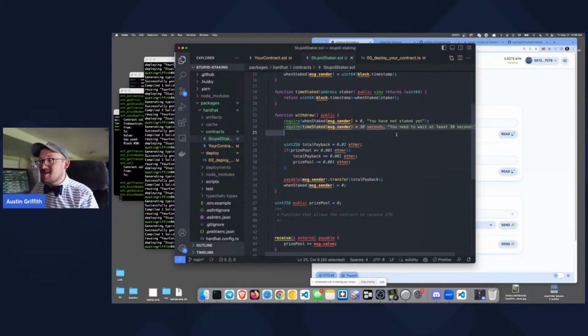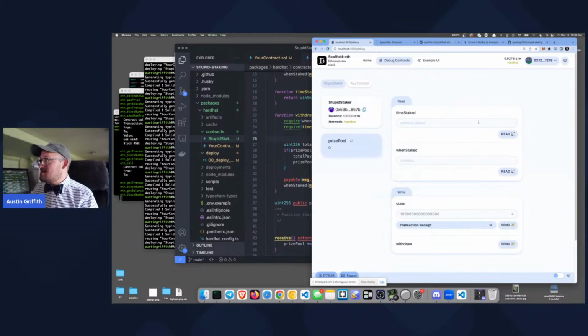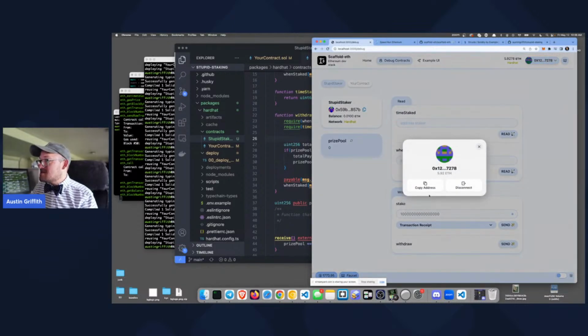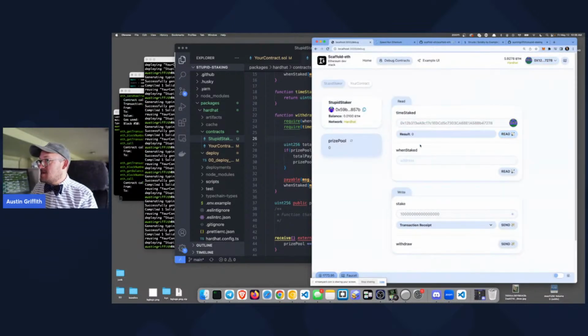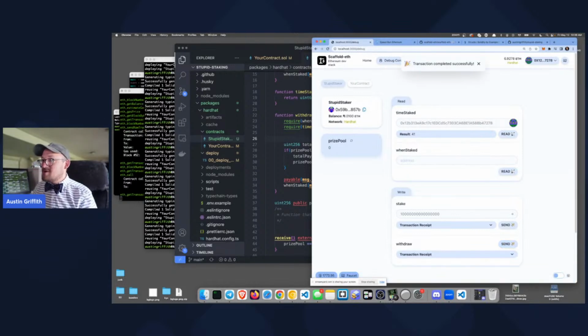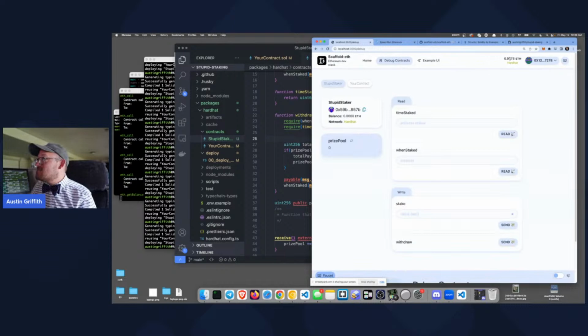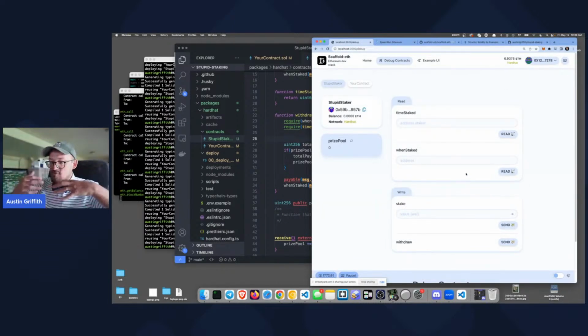Instead, basically the money is locked in here. I think this is kind of weird, but we're doing it like the money lands in the contract and you cannot get it out for 30 seconds. That's just how it works. But after enough time is staked, it says 0, but if we do this thing, it's going to show that it's way more than 30. We should be able to withdraw. There we go. The money came out of the contract and went back to us. So we can stake and we can withdraw regardless of what the prize pool is.